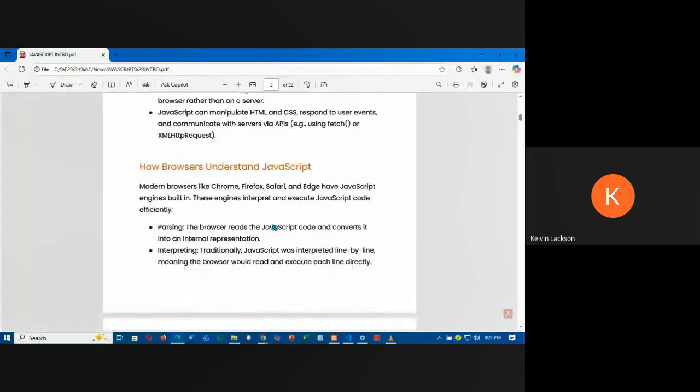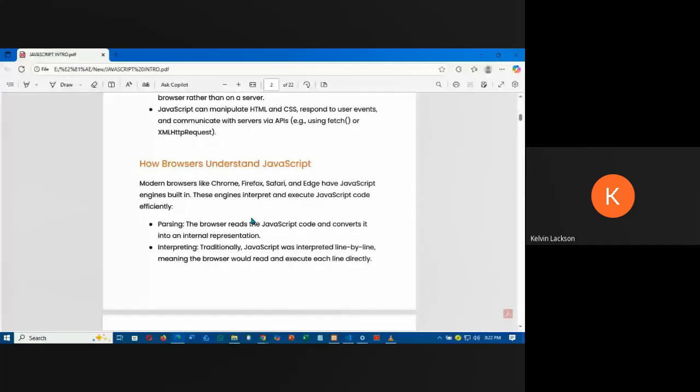So let's see how browsers understand JavaScript. We have modern browsers like Chrome, Firefox, Safari, and Microsoft Edge. They have built-in JavaScript engines. These engines interpret and execute JavaScript code efficiently.